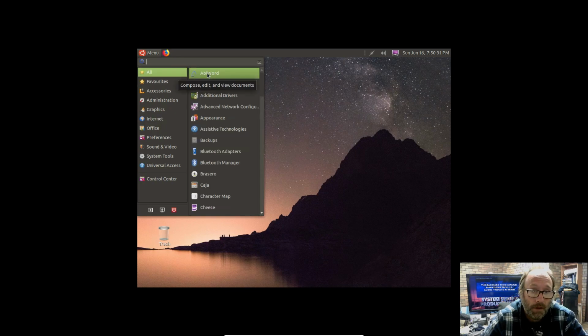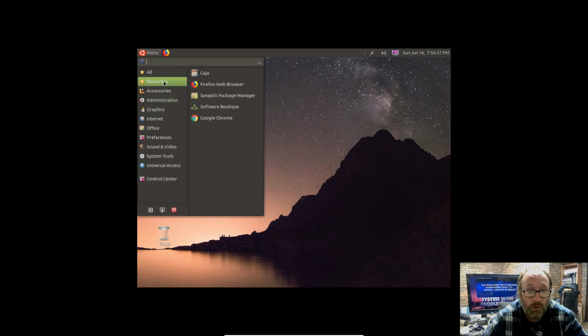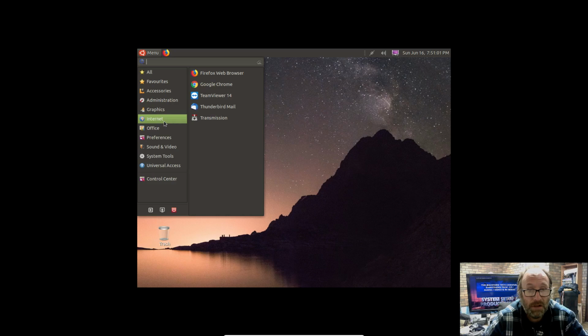So there's AbiWord, Firefox and Google Chrome, as well as Software Boutique and Synaptic Package Manager. Cages in there as well. Some of the accessories, so it's pretty much a standard MATE setup. You can see there, NVIDIA X drivers, everything like that. Graphics, Eye of MATE, internet. Google Chrome's in there, which is whatever. Firefox would obviously be my preferred one. He's put TeamViewer 14 in there for remote access and remote admin if necessary. Thunderbird and Transmission would be your BitTorrent client.